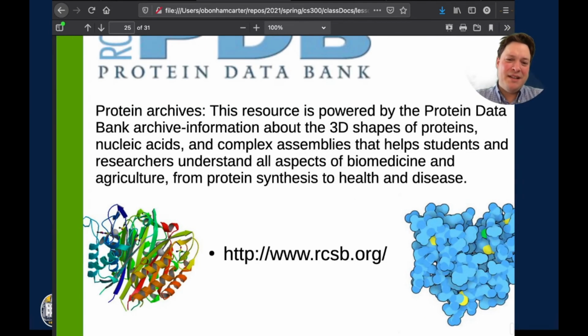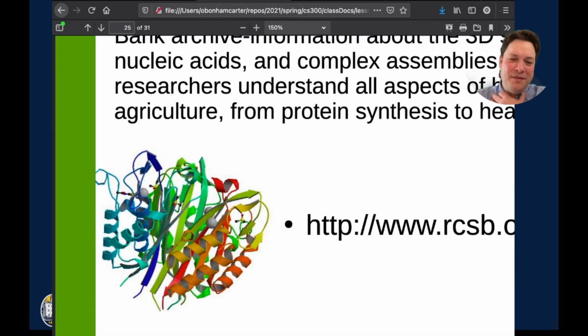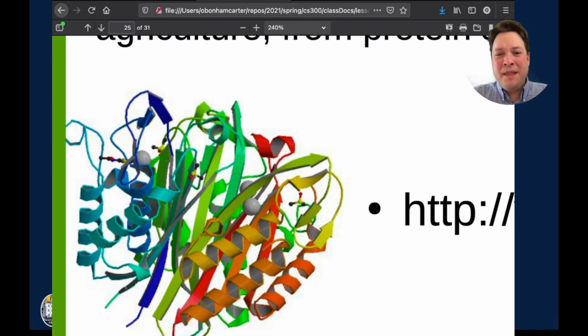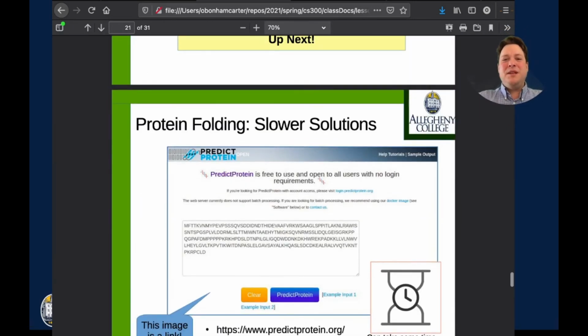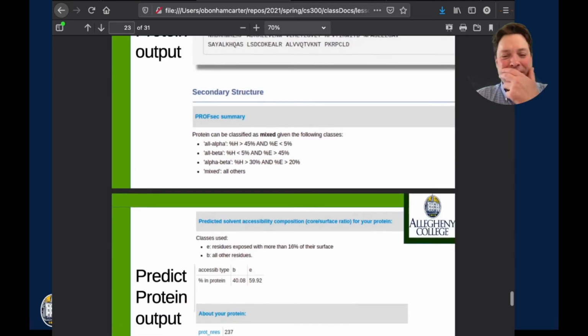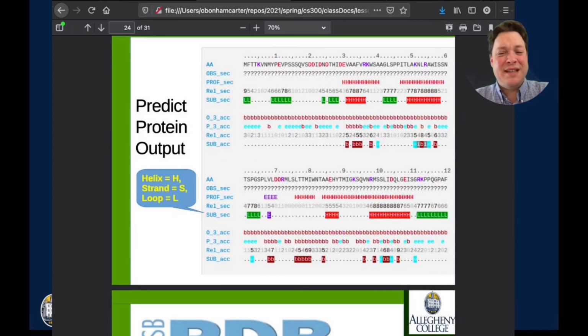Believe it or not, in order to figure out this particular function, or to figure out what this protein looks like in space, it could take you all morning to run this analysis on a fast computer. If you run this tool here, protein folding, and enter your own protein and hit run, you might find it takes up to 5 minutes for a sequence of protein, which isn't that long.